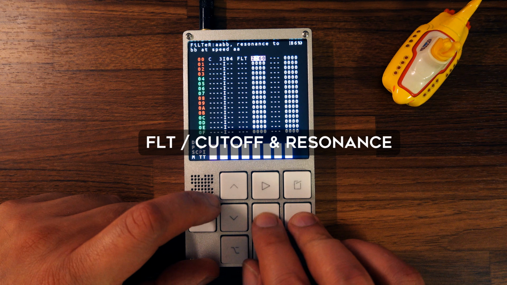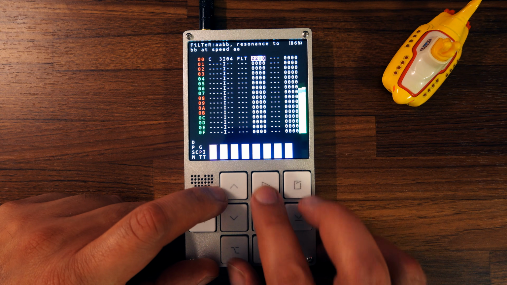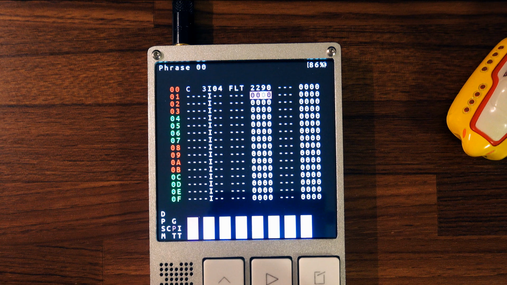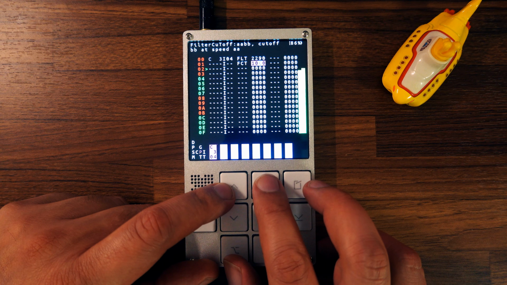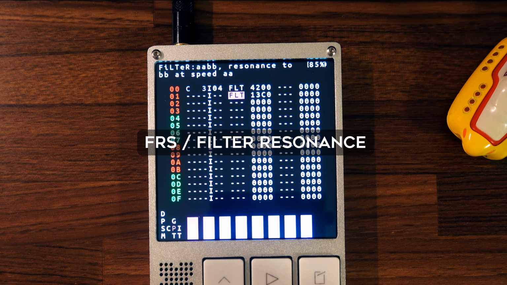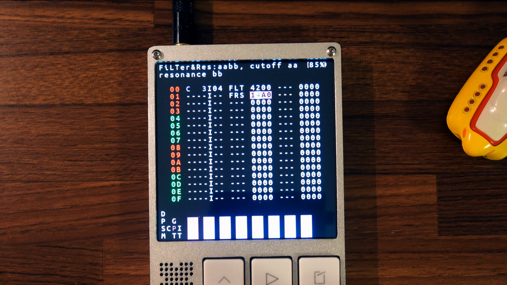This will set cutoff frequency AA and resonance BB without animating it. If you follow this command with an FCT, you can create an upwards filter sweep. FRS. This animates filter resonance to BB within AA ticks.